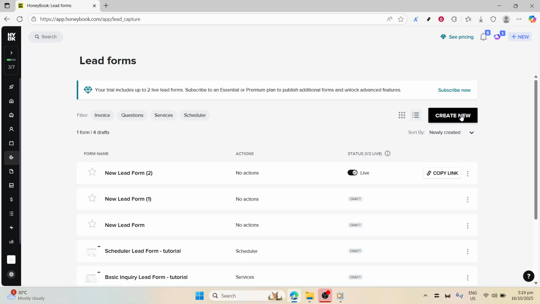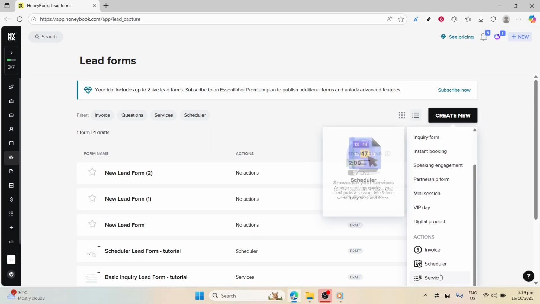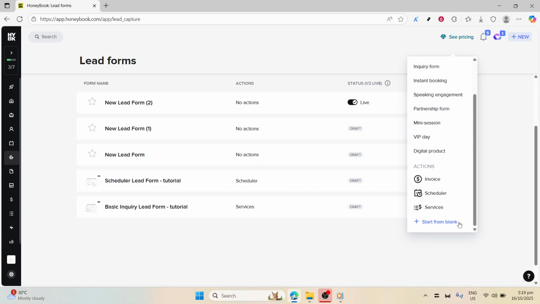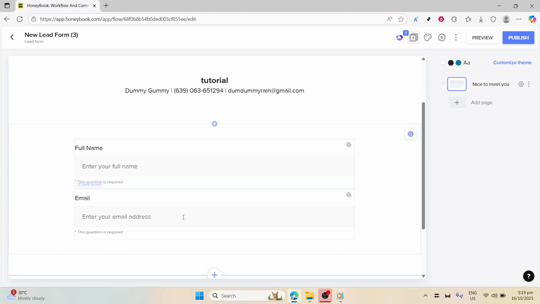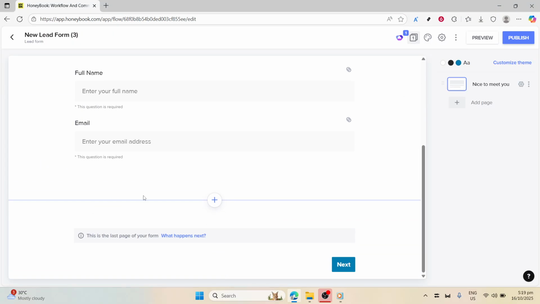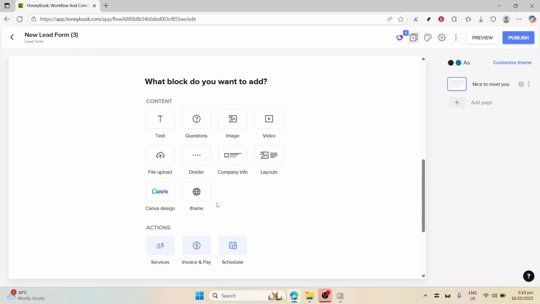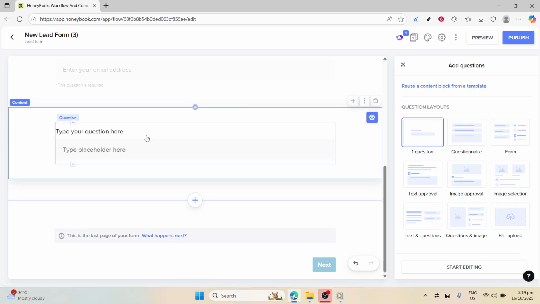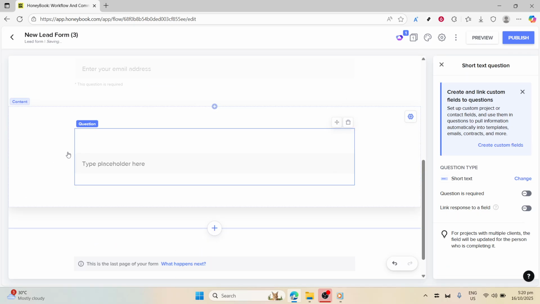Now that the form is open, it's time to add your questions or fields. This is where you tailor the form to suit the specific needs of your business. Consider including fields for essential information, such as the name and email of the lead. You might also want to ask about the project type, which gives you an idea of what the inquiry pertains to. Other useful information might include the event date or additional details about the project. Finally, an additional notes section can be helpful for gathering any extra information the lead might want to share.